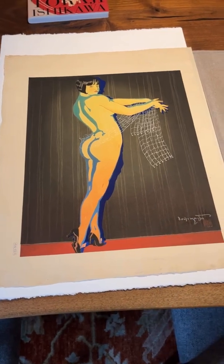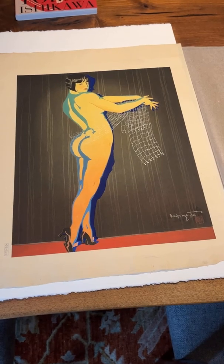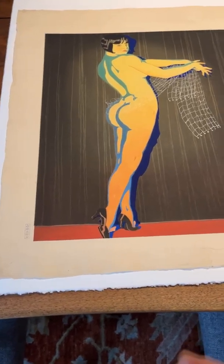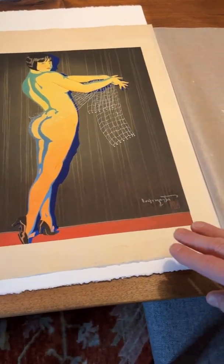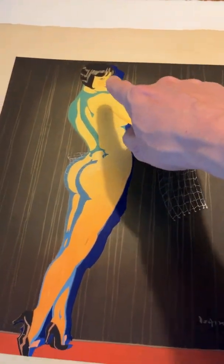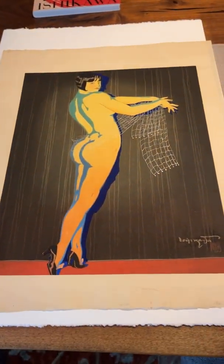So this is a work by Toraji done in 1934 called The Dance or The Dancer. And it is a stunning woodblock print. Basically, it's done on this very large sheet. And you see this wonderful nude that's standing in the center. And notice her hair. This is the same haircut that I was just discussing in the painting. It's that Moga style haircut of the late 20s, early 30s.